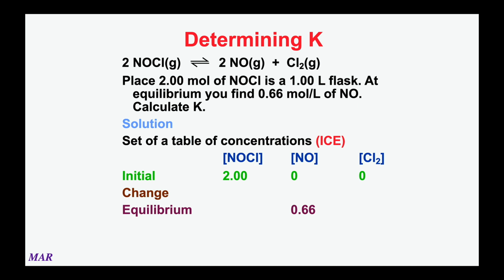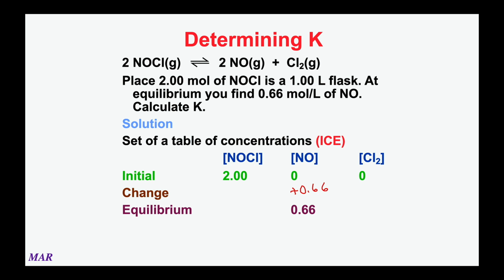We didn't have any to begin with, but now we have some, all right? So an ICE table: initial, change, equilibrium on the left, and then you put reactants and products on the top part right there. Now, if you think about this long enough, if NO went from 0 to 0.66, that means the NO concentration changed. It increased by 0.66 moles per liter. So the change is literally the change between the equilibrium and the initial part. And NO went from 0 to 0.66. That means it changed by 0.66.